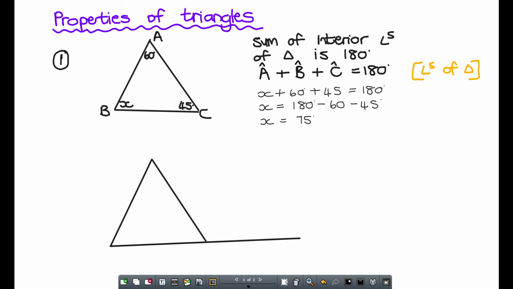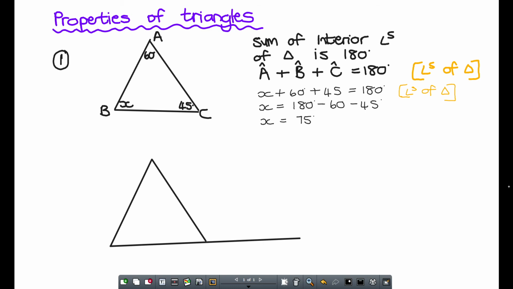Is that how you calculate it, ma'am? Sorry? Is that how you calculate x? Yes, yeah. So that is an example of what I'm going to give you, and then you've got to work out what x is. So then we use this property of a triangle that the sum of the interior angles are equal to 180. And that should also apply to the yellow. So yes, you must have angles of triangle. Okay, you good? Yes, ma'am.